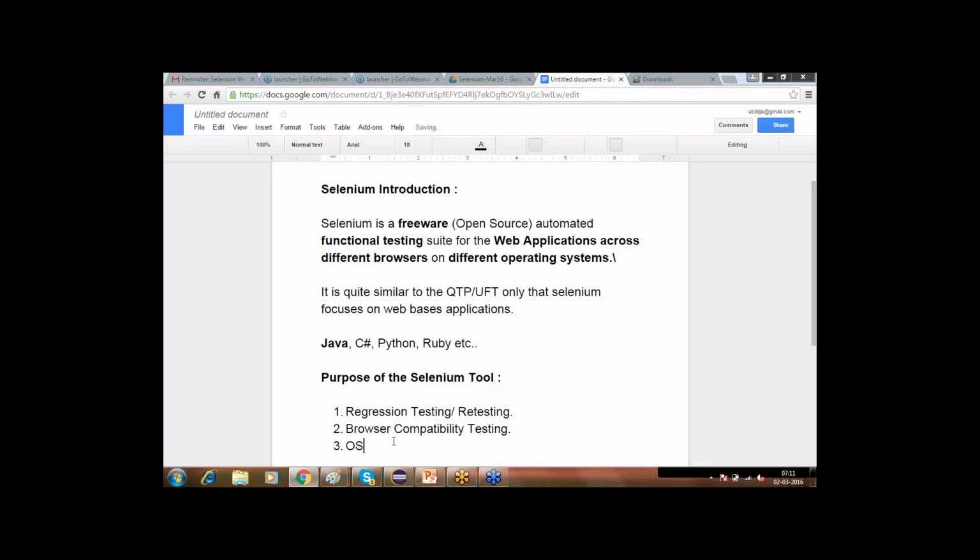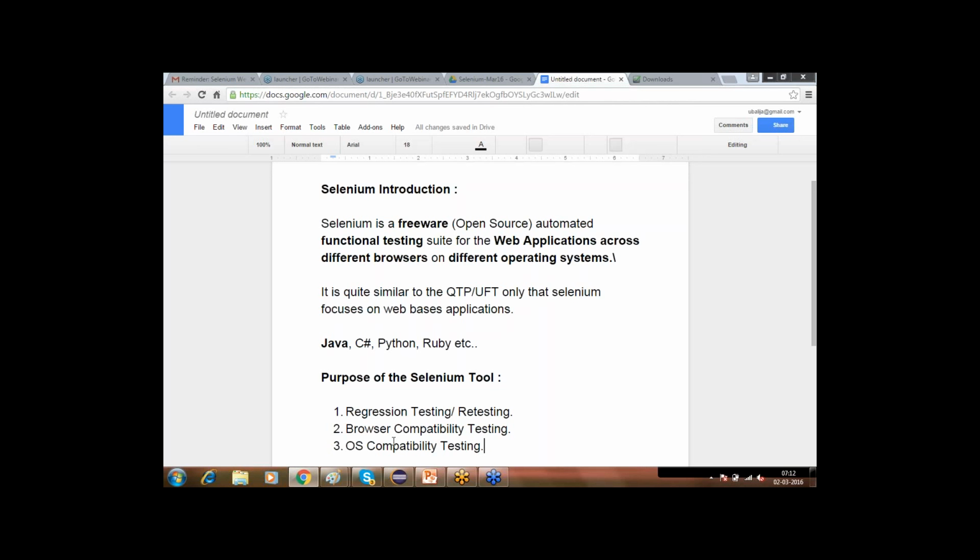Another important thing that I told you, OS compatibility testing. Same case, my product needs to be tested against Windows operating system, Linux operating system, Unix operating system, etc., Macintosh operating system. But if I have to test all the cases and all these combinations, it's going to take a lot of time. So I might test one full set on Windows, let's say, then I will run my automation on Macintosh and Unix and Linux to check whether everything is working fine or not.